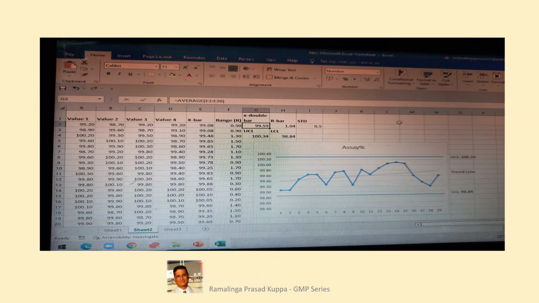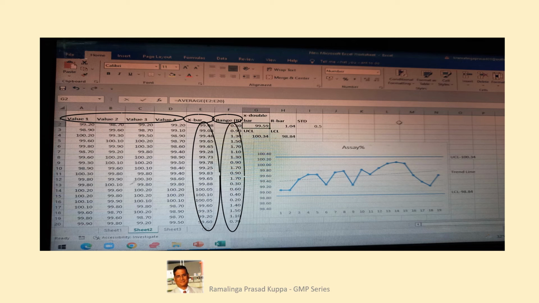See this example X bar plot. Value 1, value 2, value 3 and value 4 are taken and each average is computed as X bar. Similarly, for each set of 4 data points, the average is computed. Range is the difference between the largest value and the lowest value. We will learn about the range graph in the next few slides. You can see the computed upper control limit, lower control limit and the standard deviation.